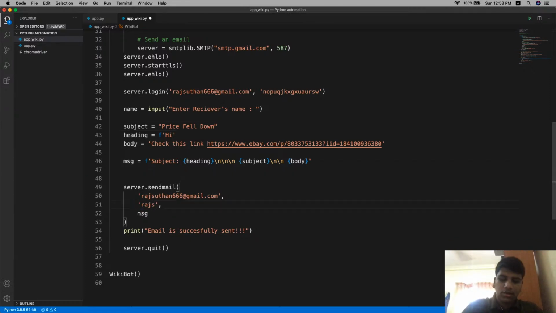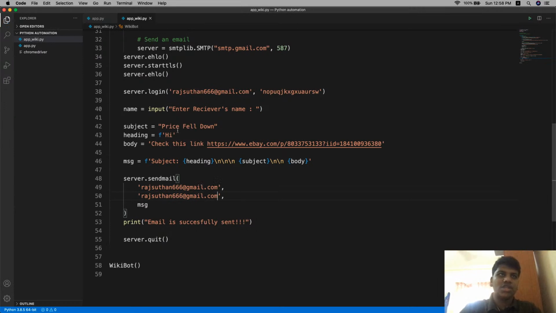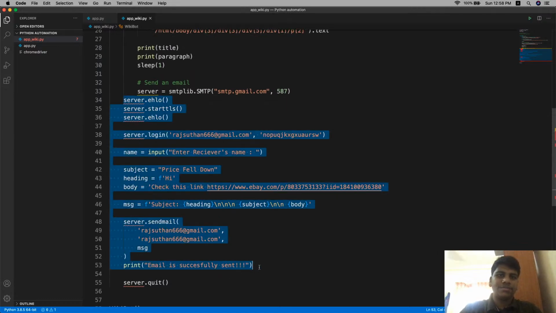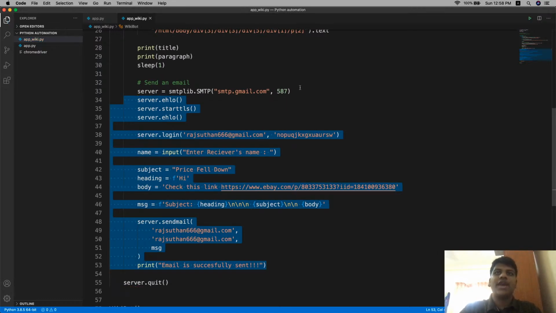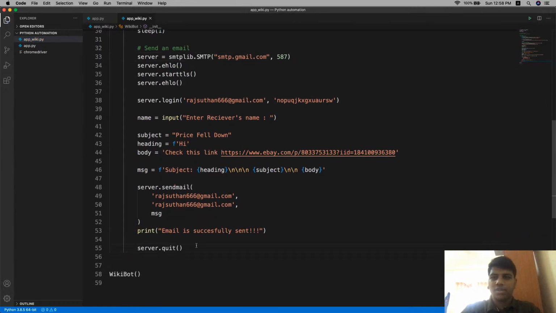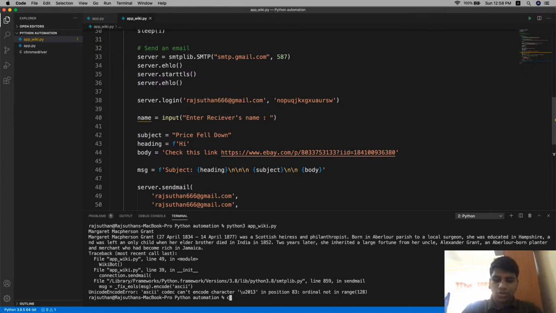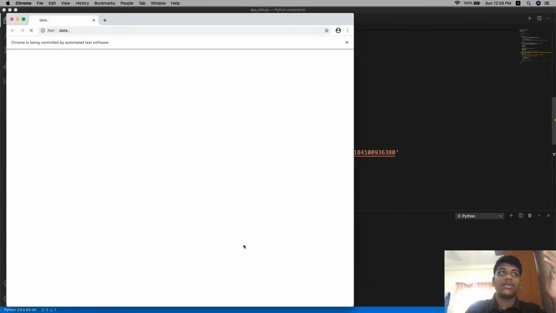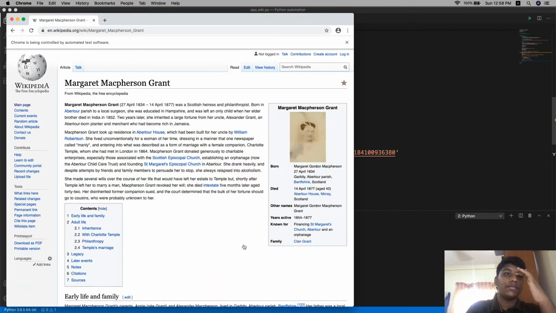Okay, so it's gonna be rajsudan666 at gmail.com, and I also get the message, which is right, this one. So where is the server? Oh wait, yeah, let's go up here. Okay, so now we have the server, the query. We also have the function to get access to the server, and now let's go and try it out. For God's sake, this should work. The simple stuff is not working. I don't know why, but let's give it a shot and see.